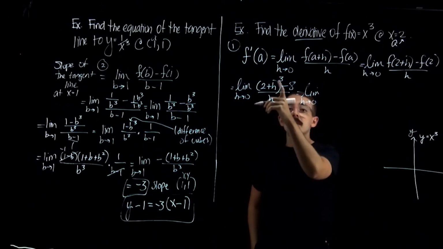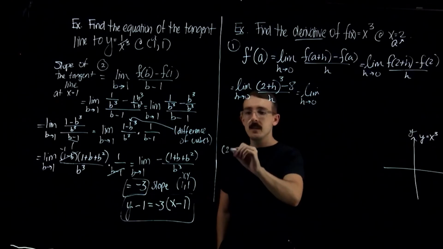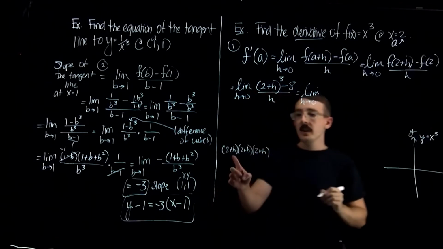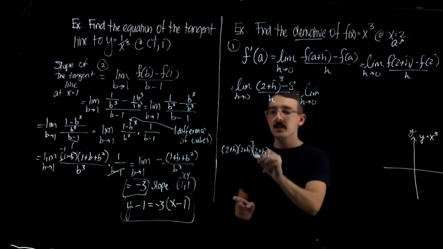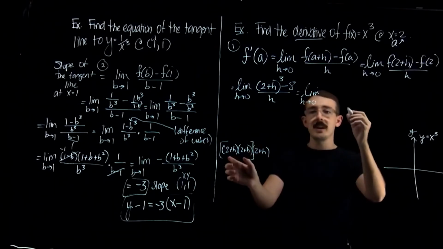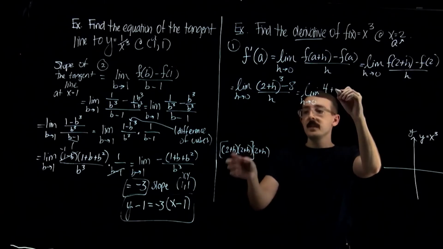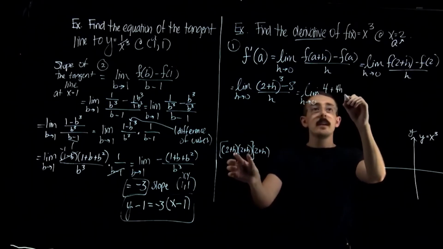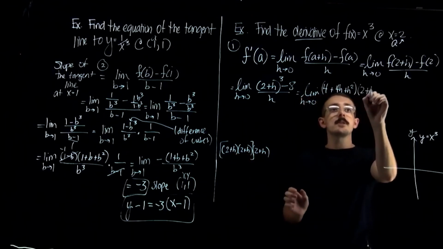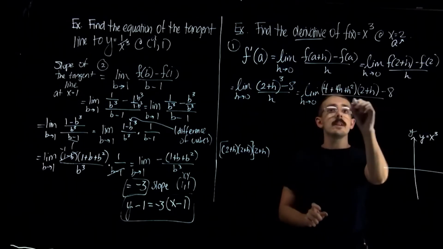So I'm going to pretend I'm multiplying 2 of these together. I'll write it down here just so you can see my scratch work. But you're multiplying 3 of them in a row, and I'll just choose to do these 2 first, just to not drive myself crazy keeping track of everything. So this is going to be 4 plus, if I do these 2 inner ones, 4h plus h squared, and that's going to be multiplied by my third 2 plus h. I still have my minus 8 right here, all over h.